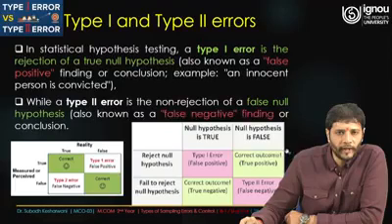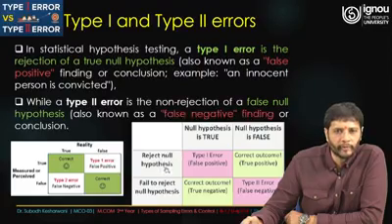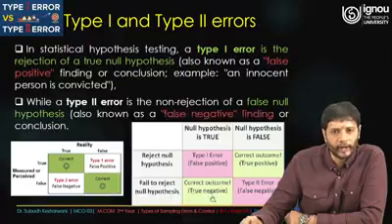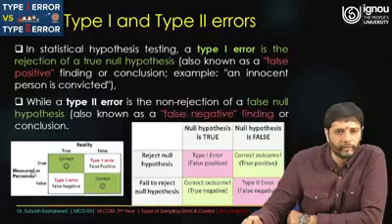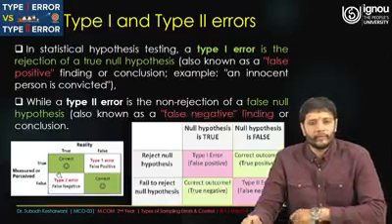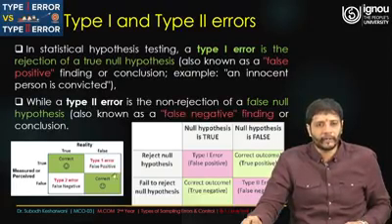So what we have seen is that if the null hypothesis is true and we reject it, a type 1 error occurs. If the null hypothesis is true and we fail to reject it, then it is the correct outcome, a true negative. On the other hand, if we measure reality and measurement, and both are true, we are getting correct information. If reality is true and measurement is false, a type 2 error is there. If reality is false and measurement is true, we are getting a type 1 error, which is a false positive.